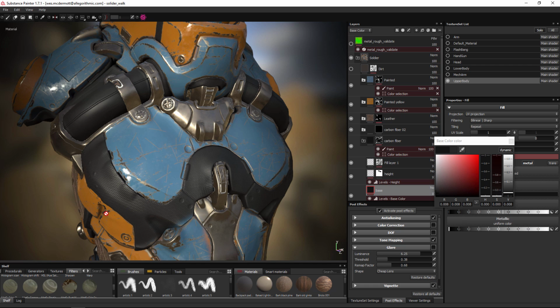Now, maybe in this rendering environment, it still looks okay. It may still look passable. But we can start to run into an issue if I start to change my environment, like I said. So maybe I switch to a different lighting setup, and now all of a sudden this dark value that I created is going to start to yield an even more incorrect result.